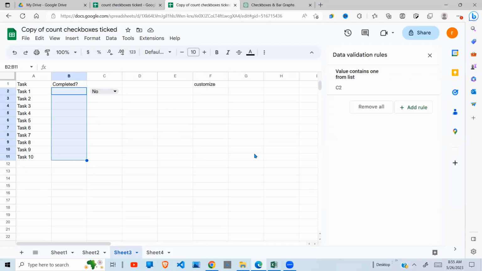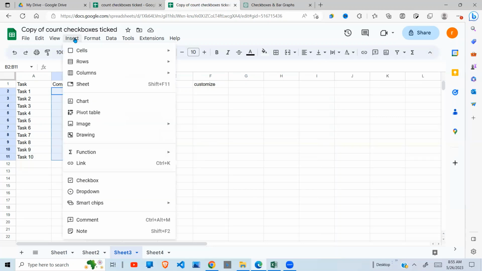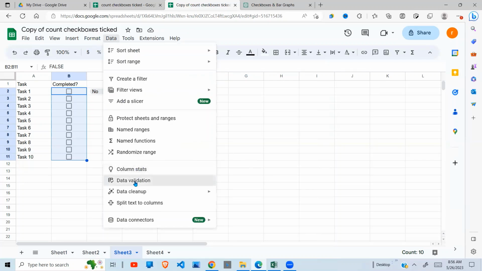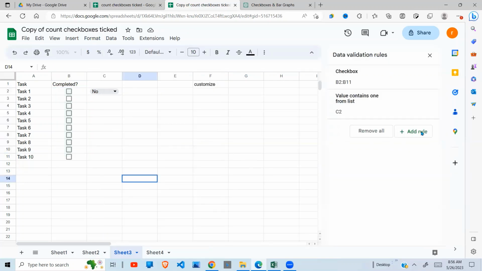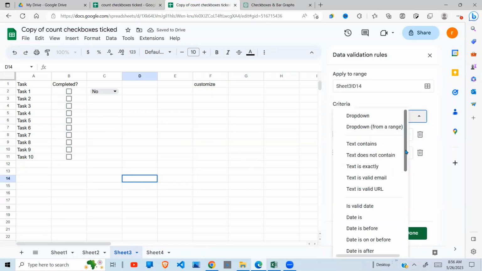Fine. So the first thing we're going to do is insert checkboxes here. So you go under insert, checkbox. Then after that, we go under data, then validation.